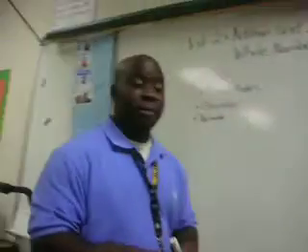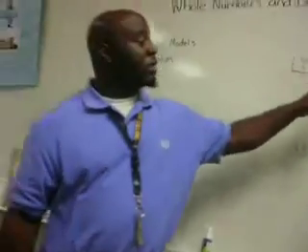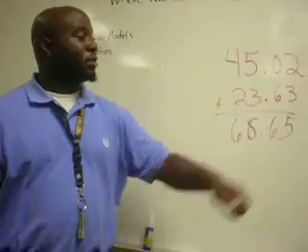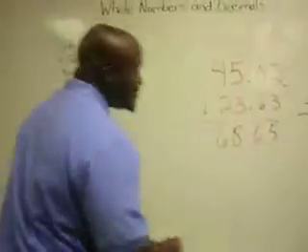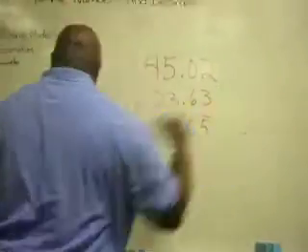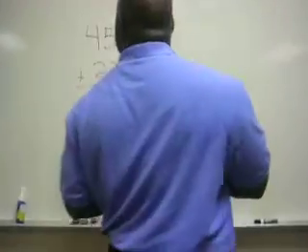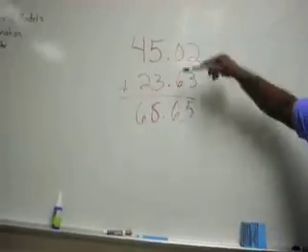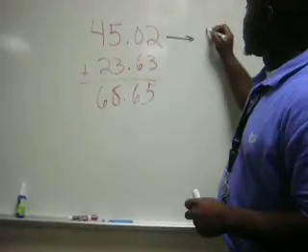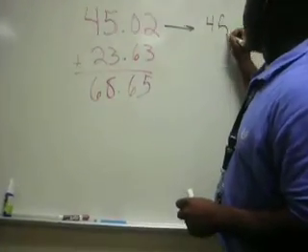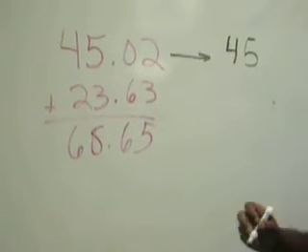Okay, now we're going to talk a little bit about estimation. I want to take the same numbers that we have right here, 45 and 200 thousandths, and 23 and 63 hundredths, and do a little bit of estimation with it. First and foremost, though, I need to clear my board here. So, when we're estimating, we're going to look to the first spot after the decimal place, the tenths spot. Right here, I look over to my tenths spot and I see a 0. So right now, I can keep my number here at 45. No need to add anything else to it.